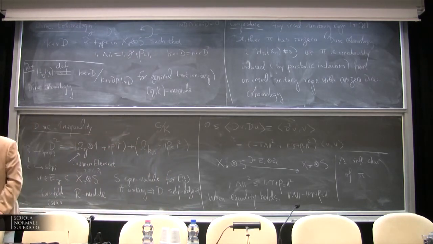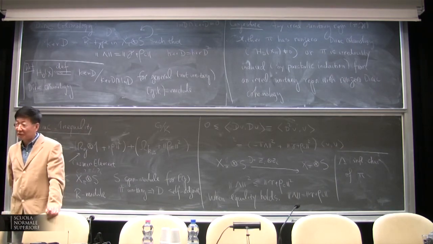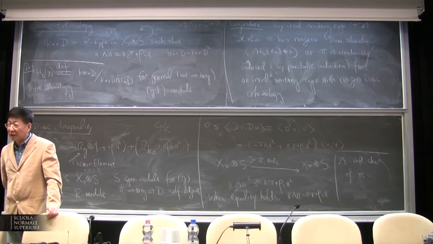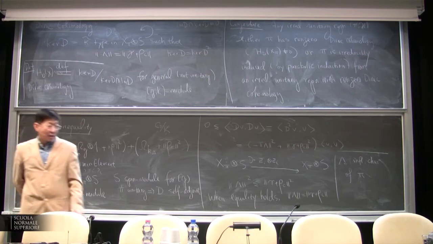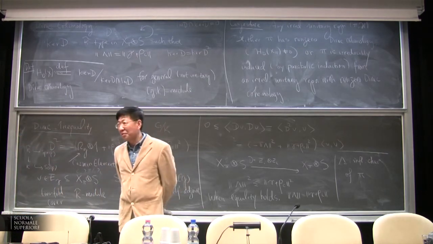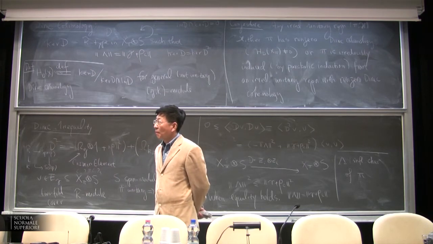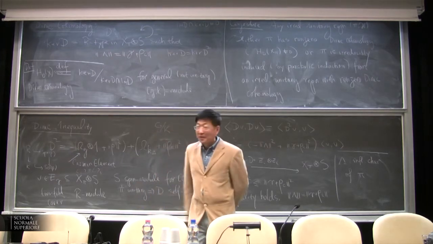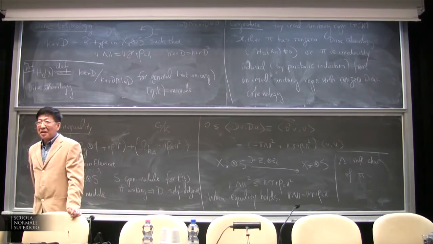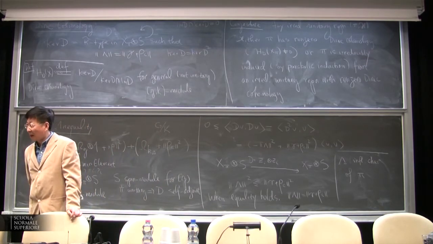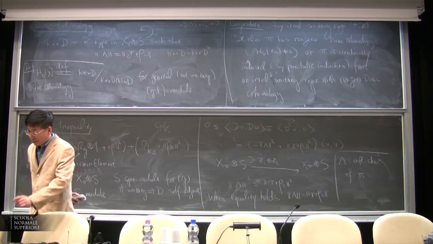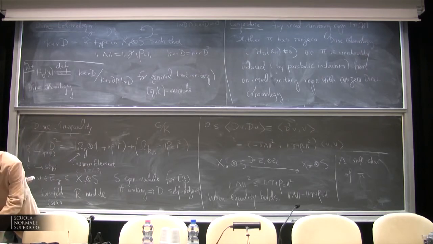Can you say it again? If the representation is induced, no, if it's fully induced, yes, the Dirac cohomology would be zero. That is clear, because anything fully induced would have zero Dirac cohomology. Is it because of continuity of some spectrum? It's because of something about its character: a fully induced representation has a character satisfying the condition of vanishing on the elliptic elements. We can get to that. I was a little bit ambitious, maybe.